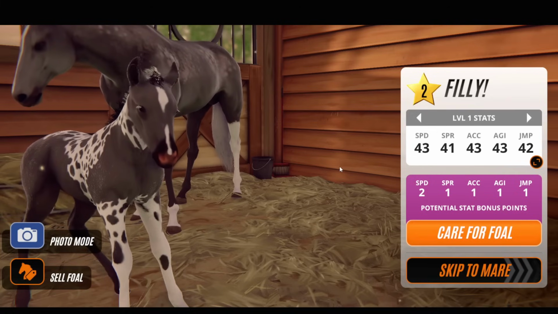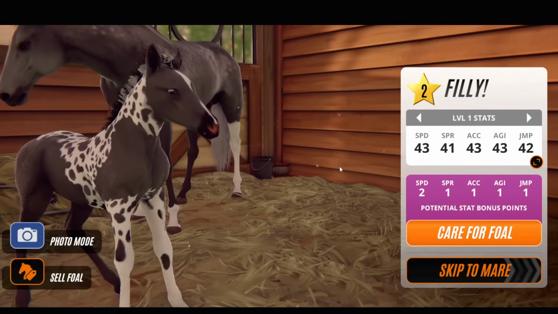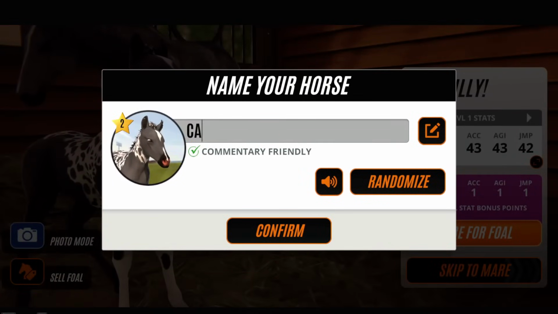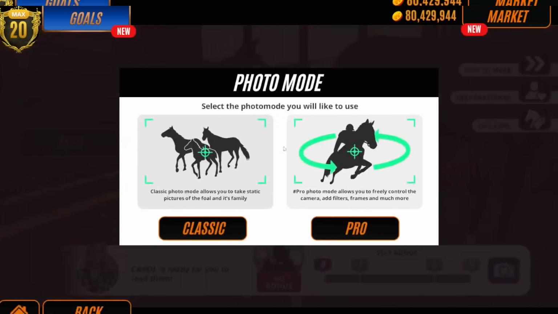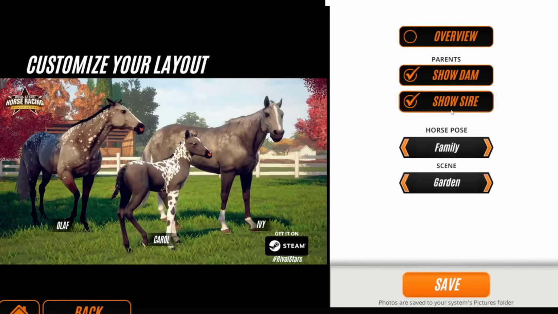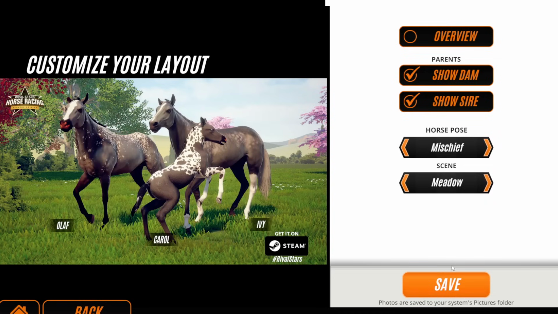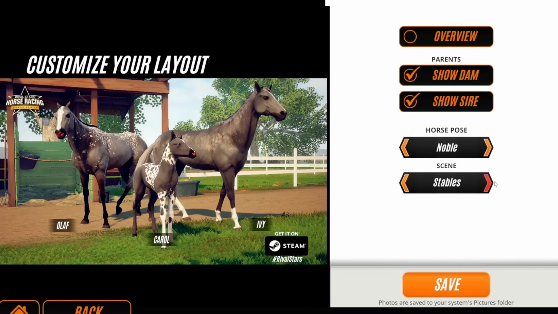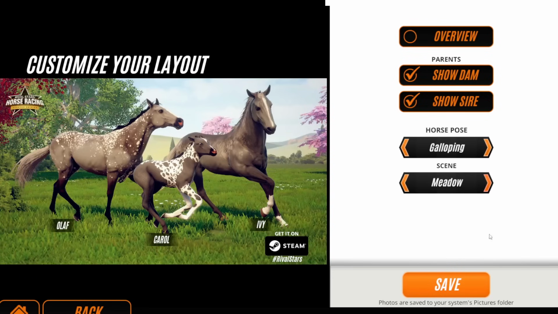Oh my gosh, Gwen is quite cute. Gwen reminds me of Robin Hood, and I don't know why. Carol! Oh, she's cute. I tell you what, I just want to care for foal for a minute. I'm going to call her Carol. I can't hit that today. Okay, let's go. Classic. Oh, it's a whole family of wintry goodness. Look at this. Absolutely awesome. I'm really chuffed with that.